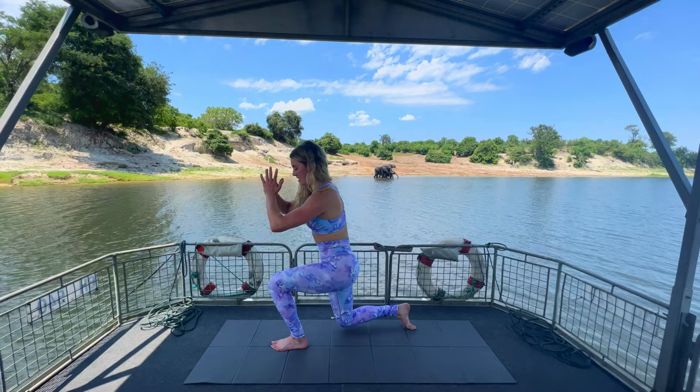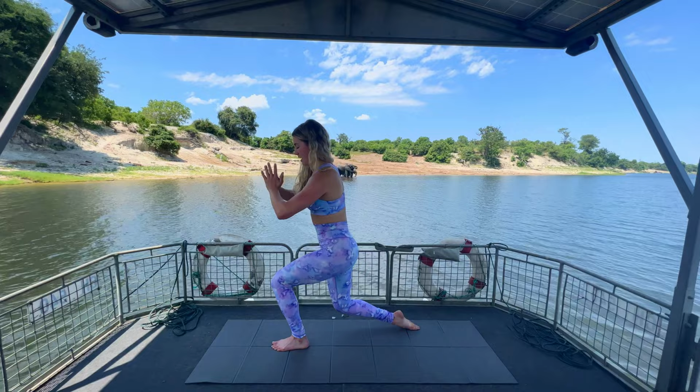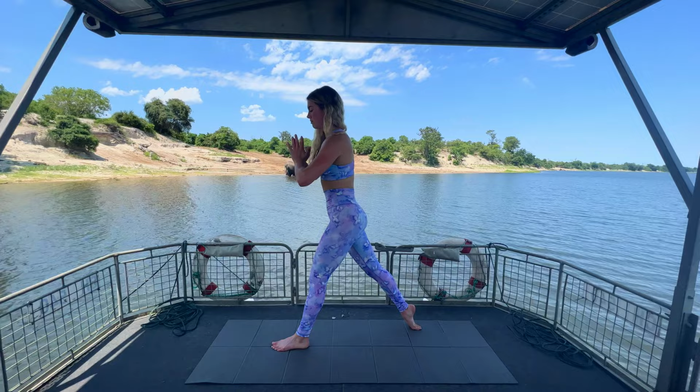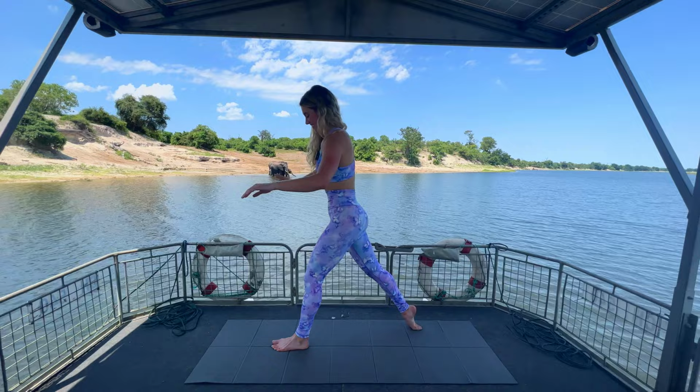up. Inhale, lunge. Exhale, press. Drive through the front foot. This is giving us some mobility in the back foot. I really want to look, but it's hard to balance and look at the same time. Okay, we're here for five more.